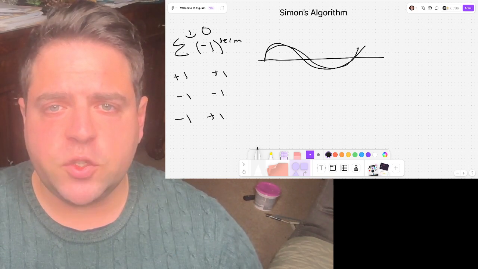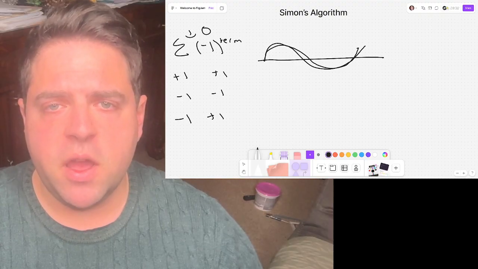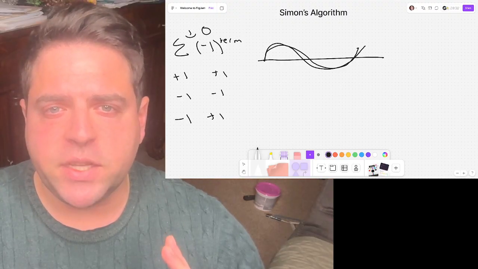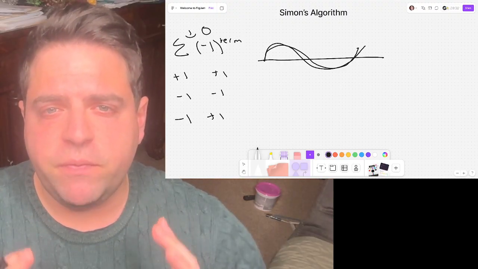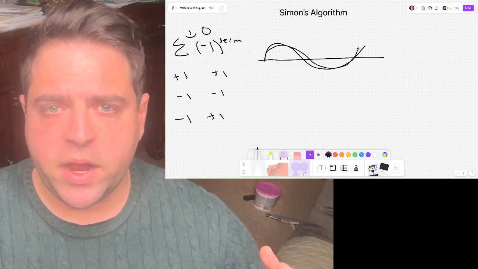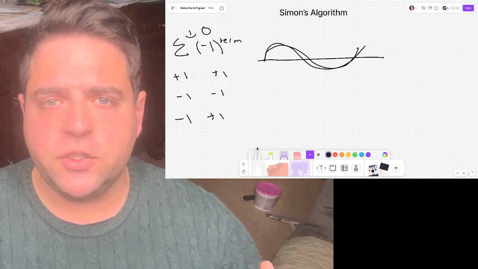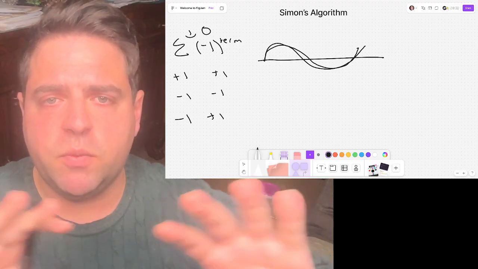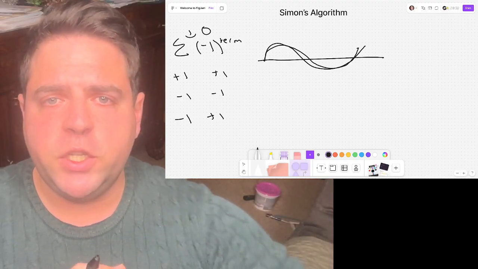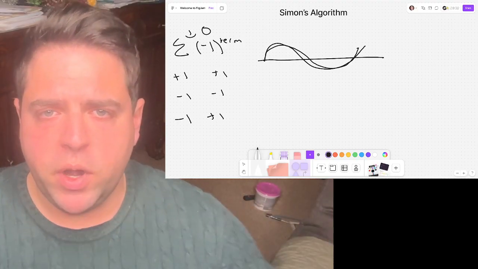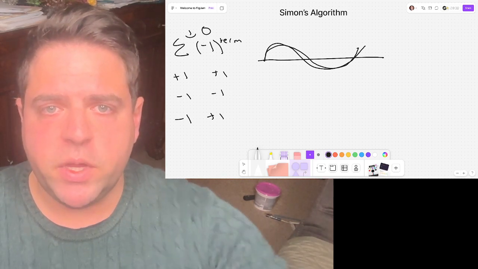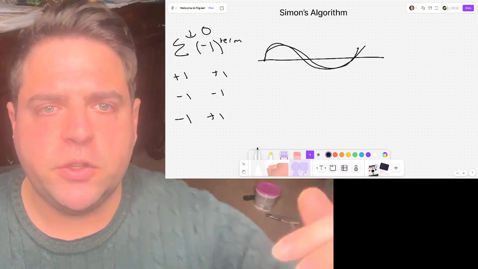So this is sort of the essence in the early quantum algorithms of the pattern people started noticing: if we line these phases up right and we exploit the mathematics of wave phases just right, we can create these sort of filters that filter out all but the correct results. And we can do this in a way that cuts down the queries very, very large, because waves and this quantum parallelism allow us to explore a very large solution space with just one wave, which is one query. So that's kind of what we're doing here. With that said, bear this in mind as we go through the solution to Simon's problem, also known as Simon's algorithm.